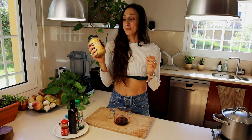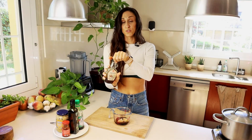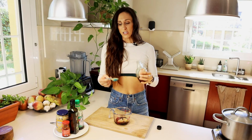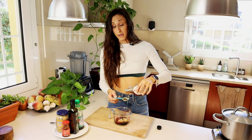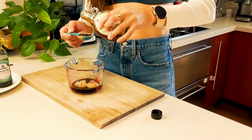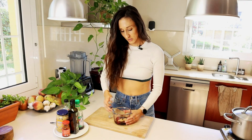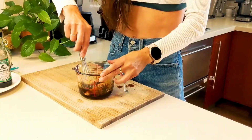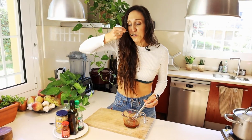Next, I'm going to add 2 tablespoons of peanut butter. I'm just going to add a couple of tablespoons of maple syrup. You can either use 2 or 3 tablespoons of maple syrup, depending on how much spice that you used. I am going to start out with 2 and then I'm gonna taste it and see if I wanna add any more. So then I'm just going to give this a little stir. Ooh, that's good, that's good. I'm gonna leave it just like that.